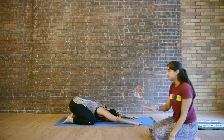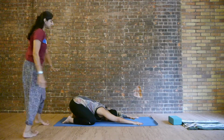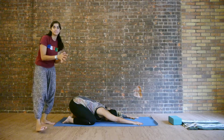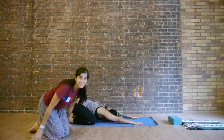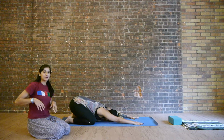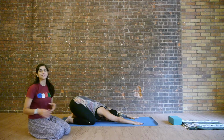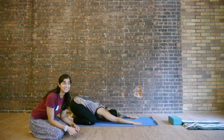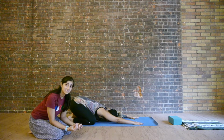And a little rock of the hips side to side. Right? When we think of the water element, we don't really normally associate it with the pelvis, because the pelvis often feels very stuck or stiff or kind of hard as concrete, right? So how is it that we can gain fluidity and gain more relaxation in the movement of our life, in the ebbs and flows of what we like and dislike happening and how we react to the changes in our life patterns? And that is really the essence of the Swadhisthana.